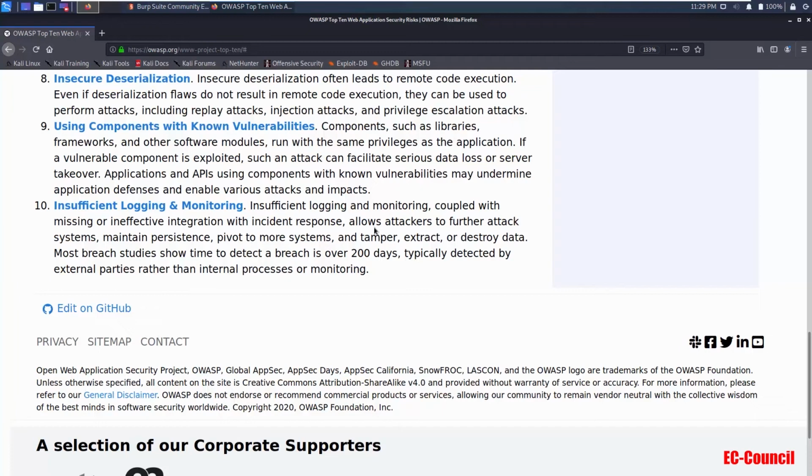So obviously logging and monitoring is necessary. You can see here that it allows attackers to further attack systems, maintain persistence, pivot, and tamper, extract and destroy data. Most breach studies show time to detect a breach is over 200 days, typically detected by external parties rather than internal process or monitoring. So that's why logging and monitoring is very necessary.